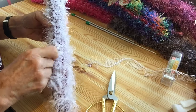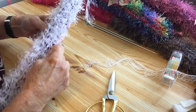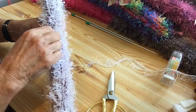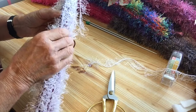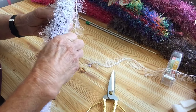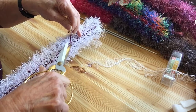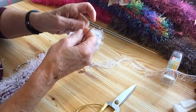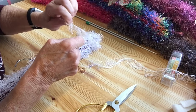So then all you do is just feed your thread through like that. If you've got any left over, just in and out, and then there's no way that your work will come undone. Just cut that little thread off. Now you've still got these little threads here, so it's just a matter of sewing them in as well.